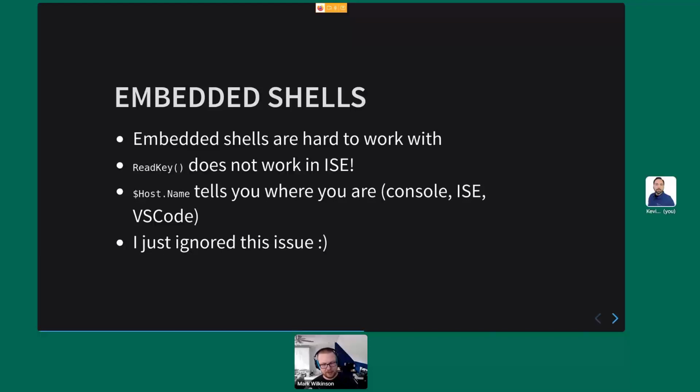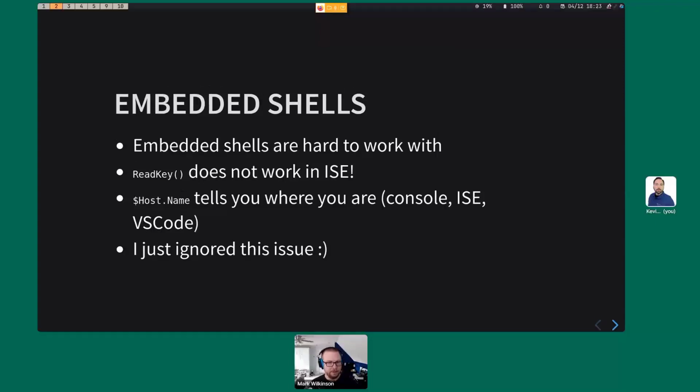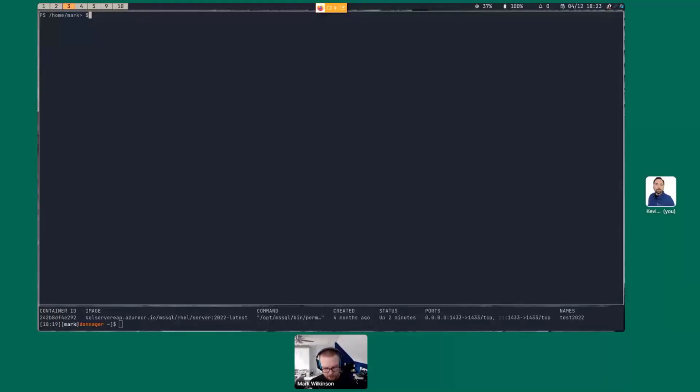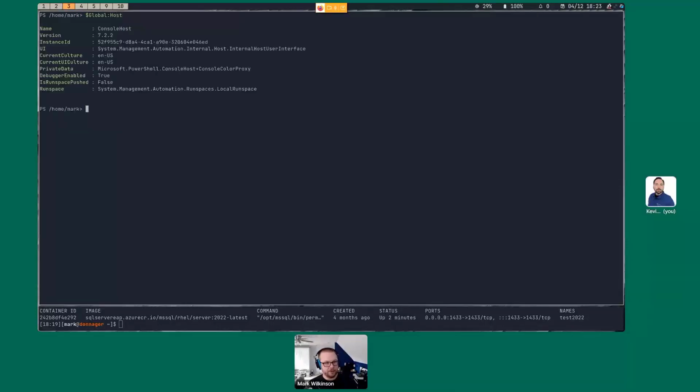I don't have it specified as such on the screen, but I don't know if anybody here has ever used scoped variables, but the host variable, if you type $global:host, this is your host variable. It's always available. But if you look at the name in host, this will tell you where it's running. So here, it'll say ConsoleHost.